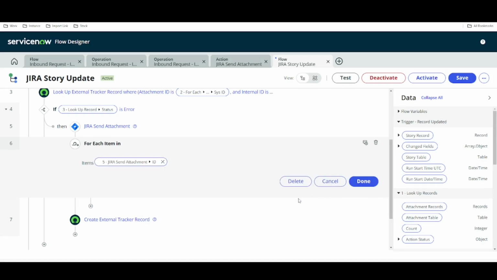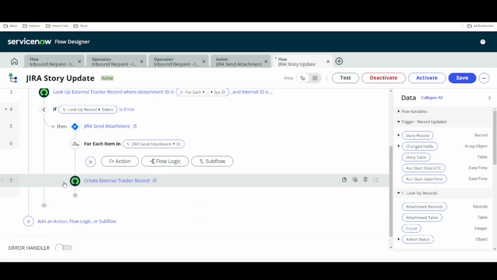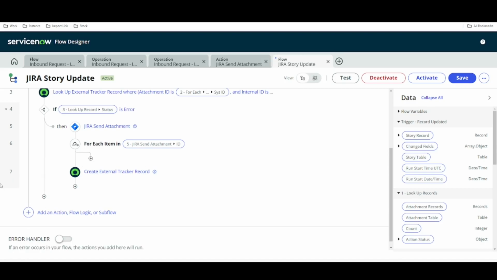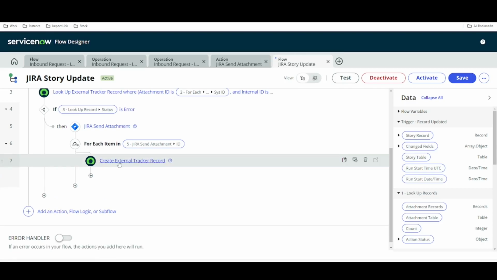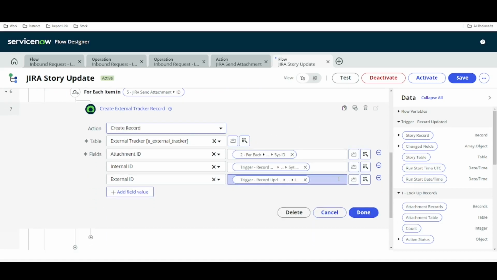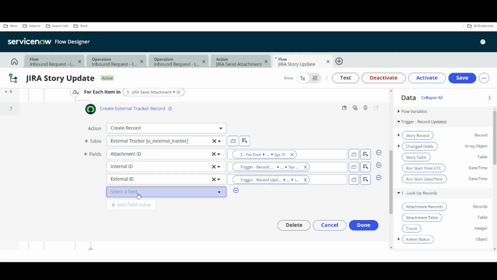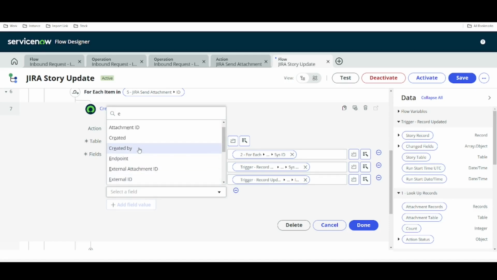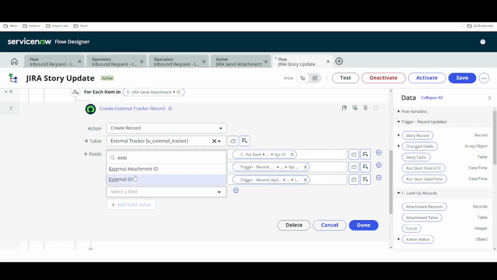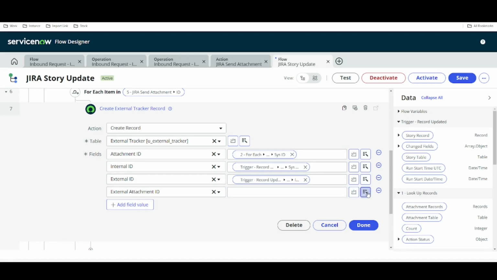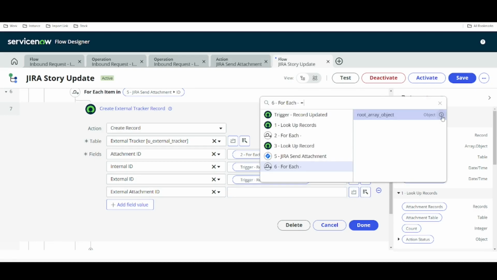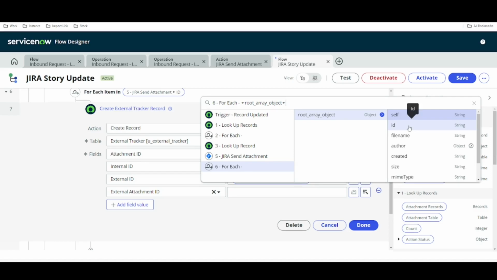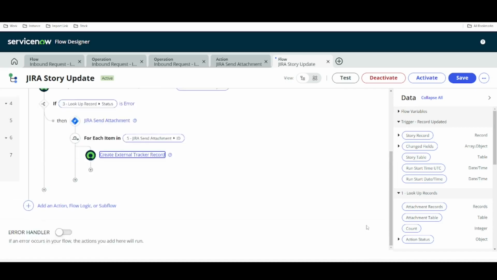After that I'll go to this external tracker, and I need to map the external attachment ID there. So click that and pass the for each root array, and then put ID, and done.